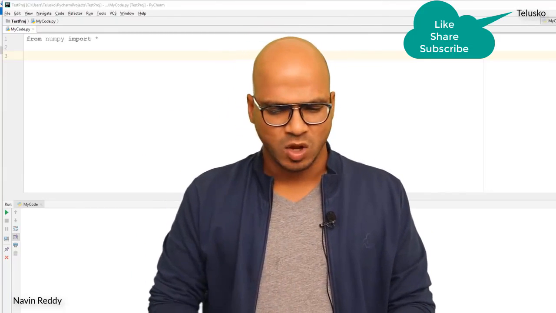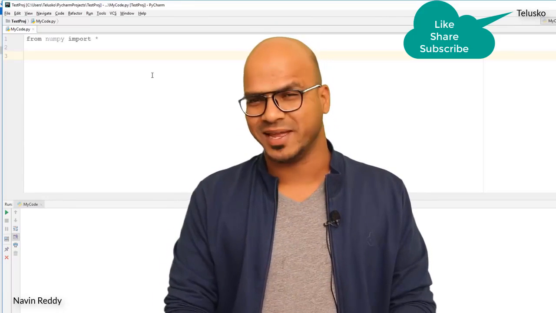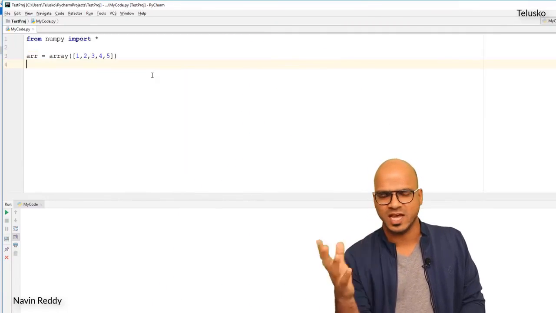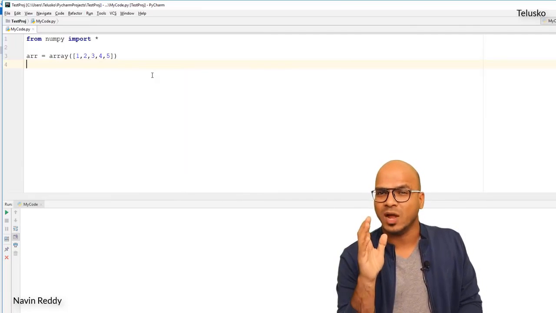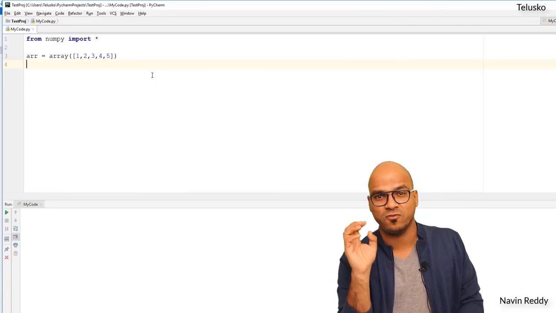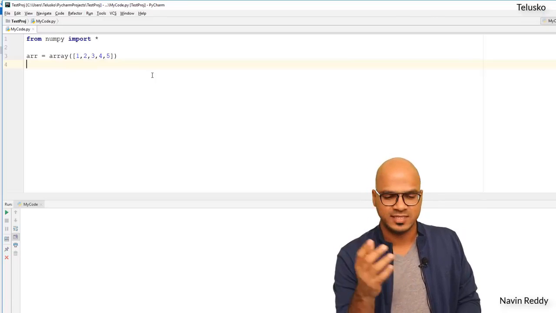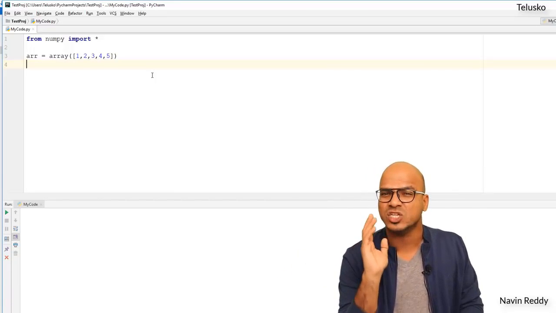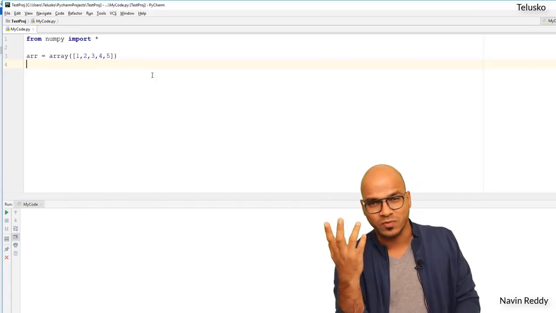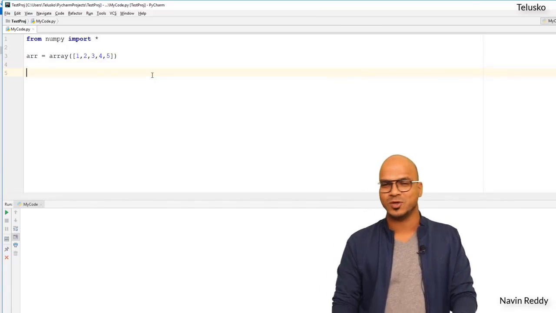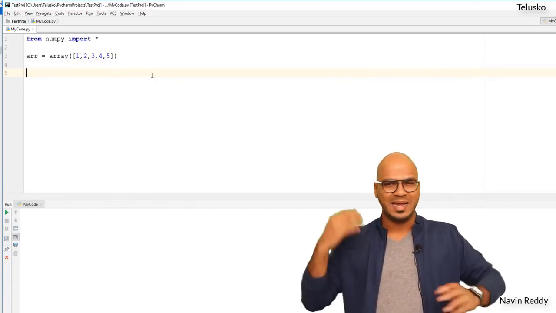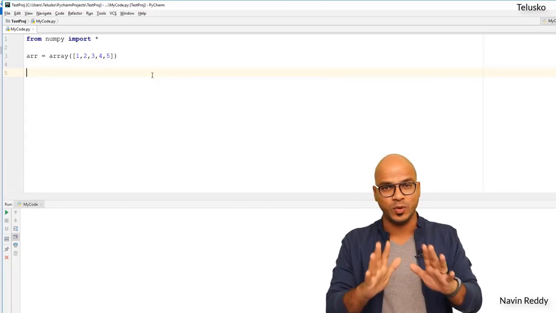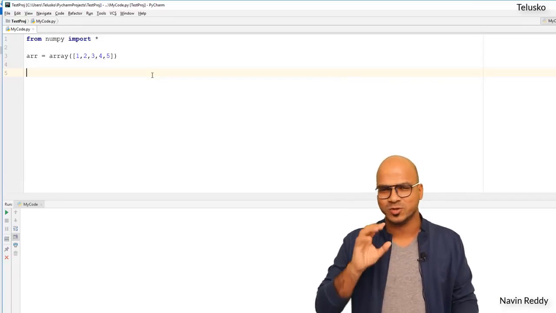The first one is, what if you have an array here? Let me just create an array for you. So let's imagine we have this small array here, which has 5 values. What I want to do is, I want to add this array with the value 5. So whatever values we have here, example, we have 1, 2, 3, 4, 5, right? So I want to add 5 to each element. Now, there's one way you can do that if you want to do it manually. You can use a loop, right? Iterate the loop and just add the value 5 to each and every element. You can do it. In fact, that will be your assignment, okay? So just try it out.